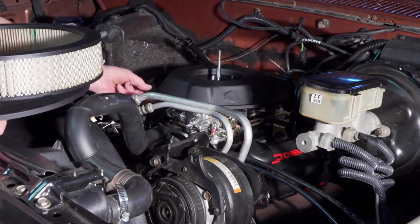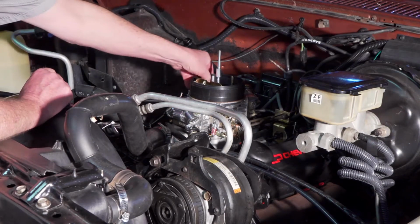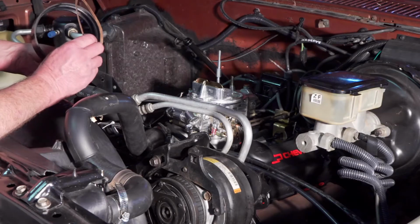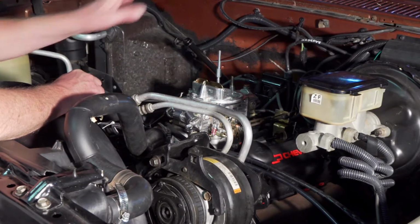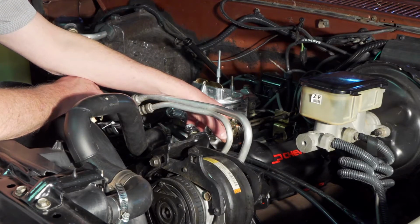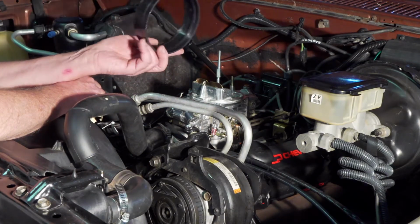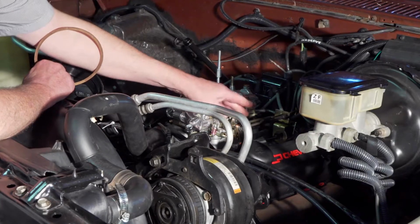Then there was an air cleaner issue. Turns out that the Holley carburetor sits very low. If you put the air cleaner on without a spacer, it'll interfere with the throttle. So I had to order a spacer from Mr. Gasket. First I went with a 1/2 inch spacer. It was just barely enough to get the air cleaner above the throttle.